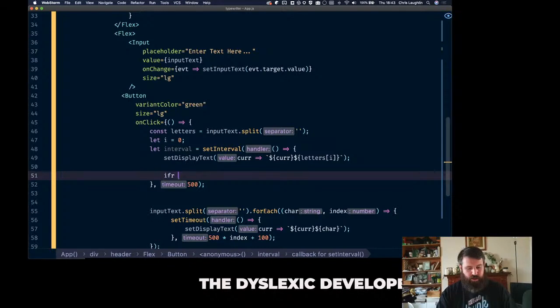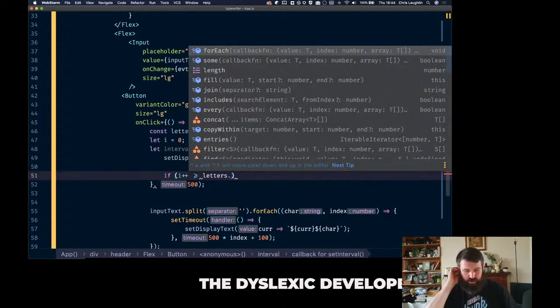So we can say if our interval plus plus, so adding one on the interval each time we run around, and this is kind of shorthand, but it's hard to read. What we're doing is we're incrementing our interval, as well as then comparing that incremented value against the end of our array.